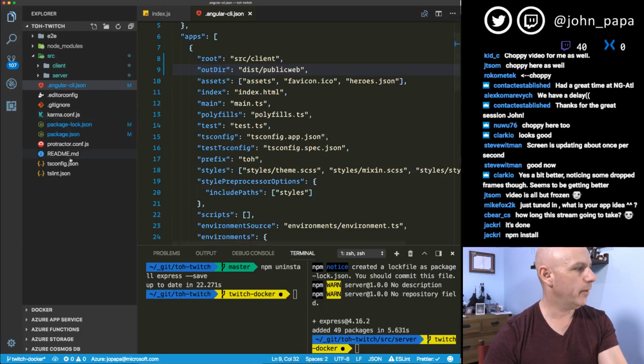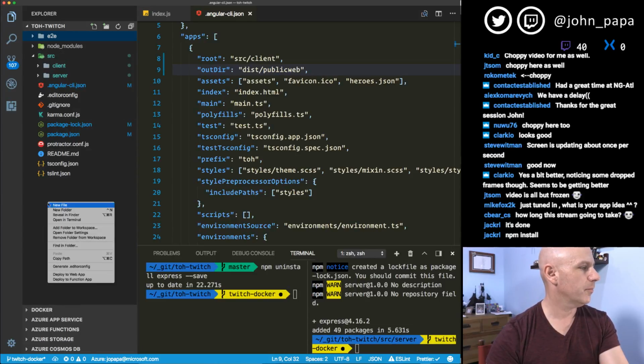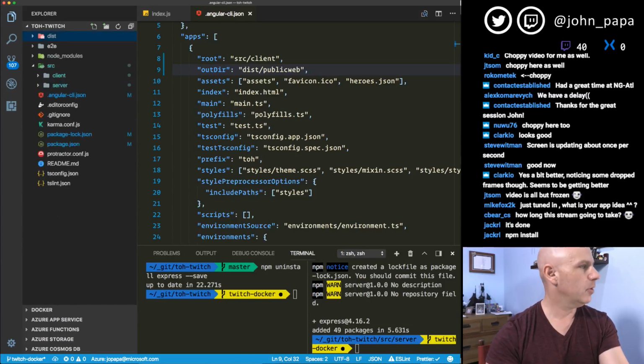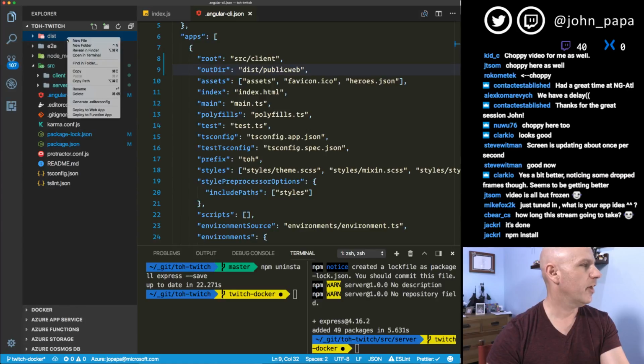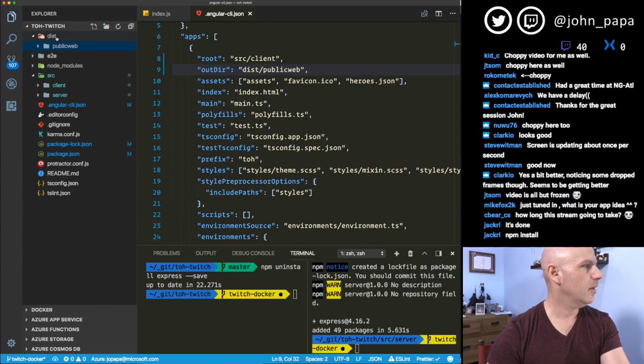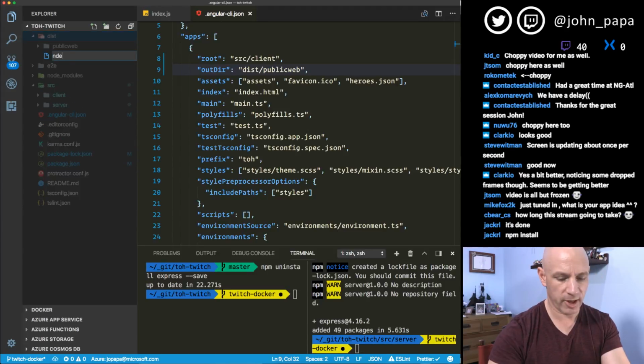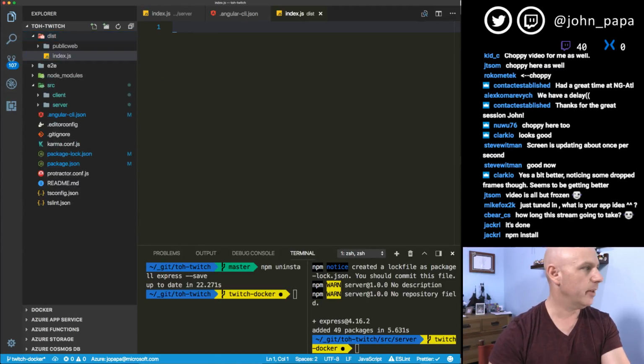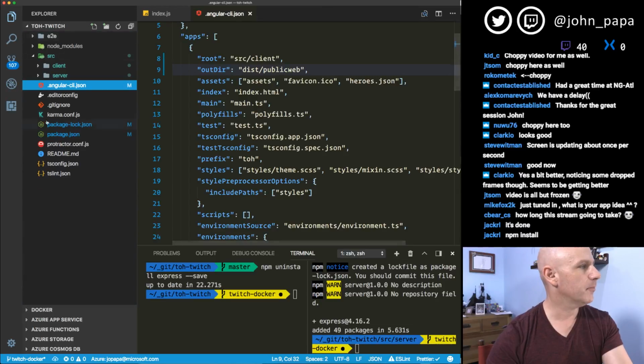So again, what I want to have happen when I'm done is, and I'll just go create it real quick just to show you. So I come over here to new folder. We'll have a dist folder. Inside of that folder, we'll have one called public web. And then at the root of this dist folder, we'll have index.js, like that. So the index.js will be our node server, and public web will be all of our Angular stuff. So let me kill that.